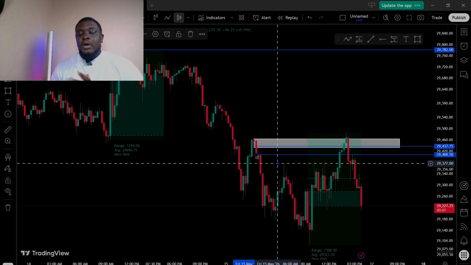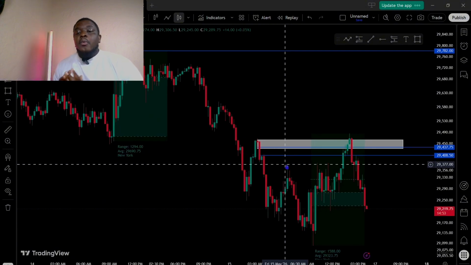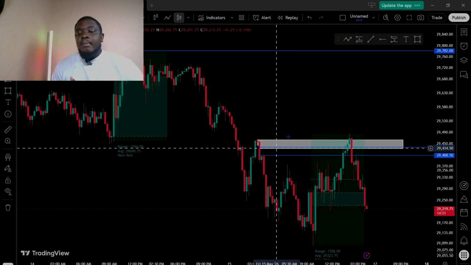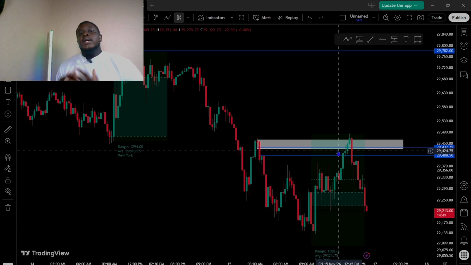So we have our two confluences that we need. That's all we need to make sure that we get a good trade. We need to have indecision before a big move, and then we need to have our imbalance. Once we have those two, we are good. Now, all we are waiting for is price to come back up into our zones. You need to have patience.